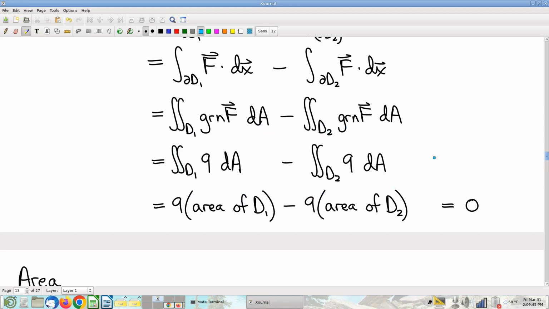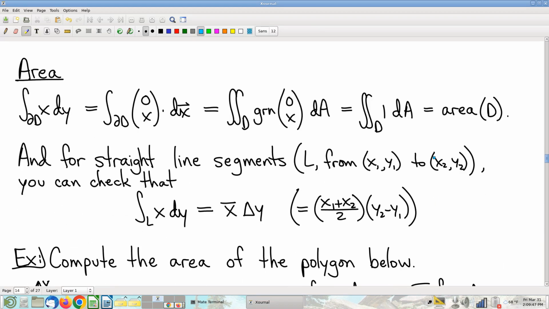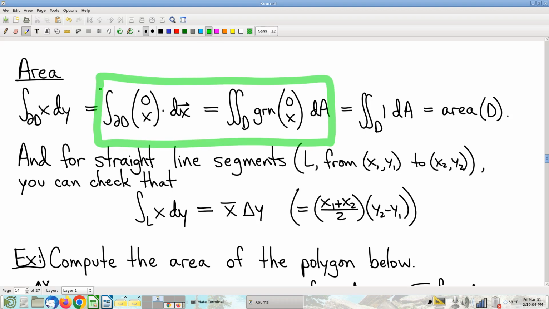All right. Moving along. So here's a quirky little application that one can do. It's kind of unexpected where this comes from. First, let me write down in recognition of Green's theorem that here's where we use Green's theorem. I like to start with that. So what I'm about to show you is an application of Green's theorem, because that's where Green's theorem gets used right there. Notice I'm specifically applying Green's theorem to this vector field 0, x.